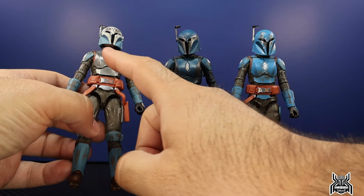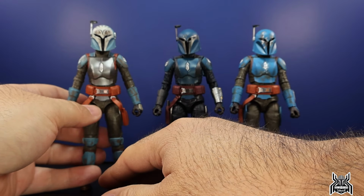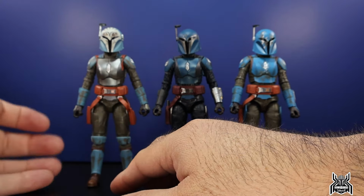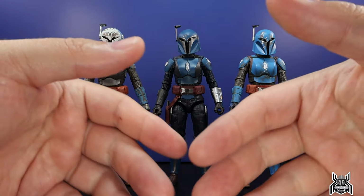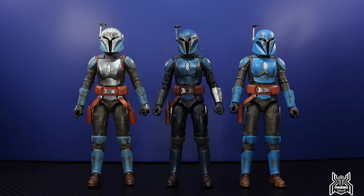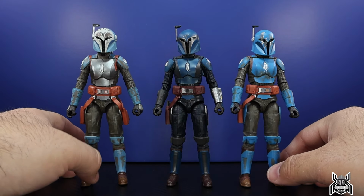Now, Bo-Katan has the nice silver armor in the front. Sure, that's cool. It's nice and shiny. Awesome weathering across this figure. Night Owl does not get as much of that. I will concede that point. But if you ask me, it just looks so much better.